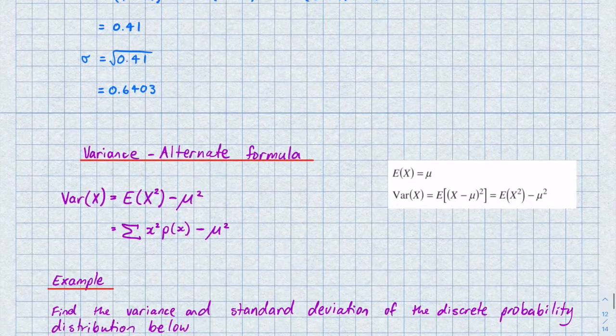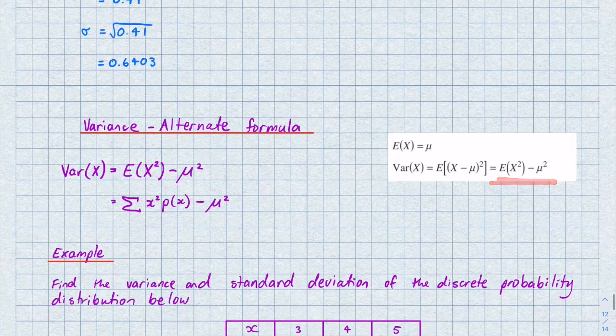Now, let's look at that other formula that's on the reference sheet. It's actually much, much easier. You do need to know both. You could be asked both. It is important to know both of those. They're both on the reference sheet, so you should know them both. But this one is much easier. So it's the expected value of the squares of the x's minus the mean squared. Expected value means add up and multiply by the probability.